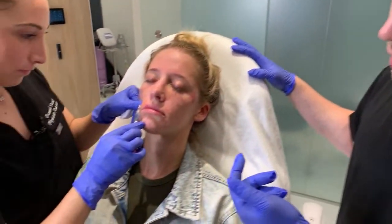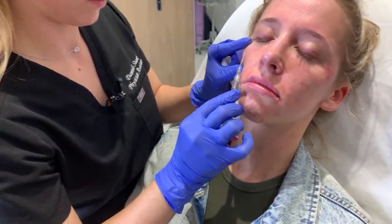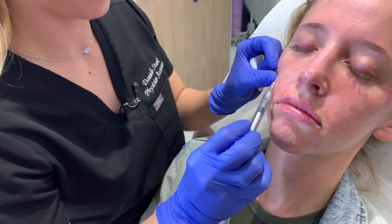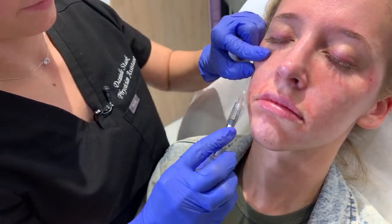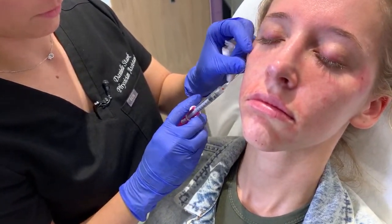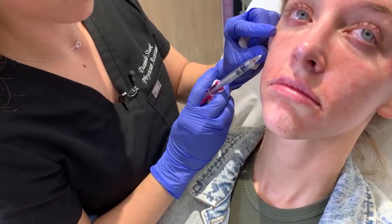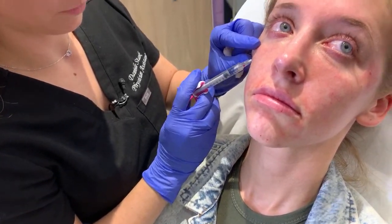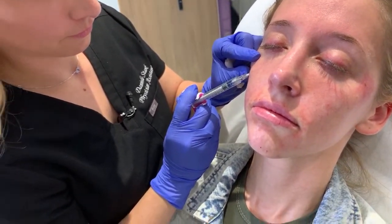So you notice she's doing the syringe in the eye, but she's using like half a syringe. She's not doing a huge amount. You don't need a lot of the Vycross technology fillers like Volbella, Voluma, Volour to get a really nice improvement. That goes a long way, and that's why we like it. It's also soft and a little bit more subtle. In small amounts, it looks really nice.